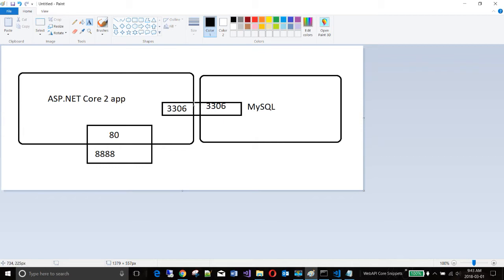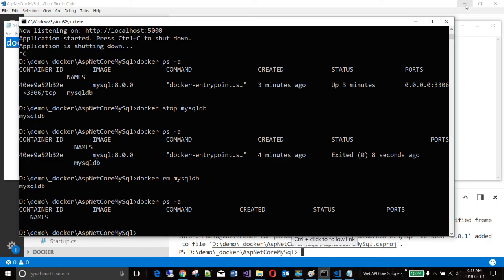So both our database server and our web application will be containerized. Now, when you containerize an application, typically you want to containerize the release version of that application.